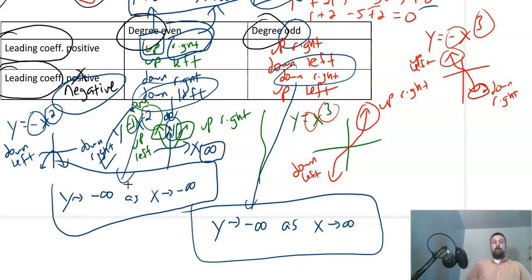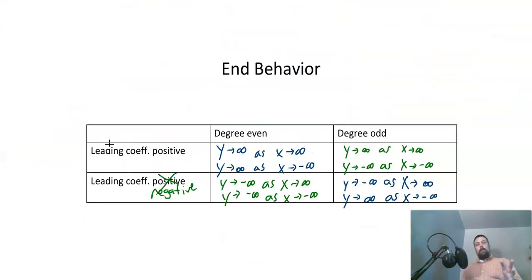Okay, so let me pause the recording. I'm going to duplicate this page, erase all the writing on it, and then I will fill in the table with the end behavior described using this calculus notation. So give me just 1 second to do that. Okay, so here's the same chart, but describing the end behavior using this language of calculus. And here's another good exercise to practice: taking that language of calculus and translating it back to the more informal up, down, left, right.